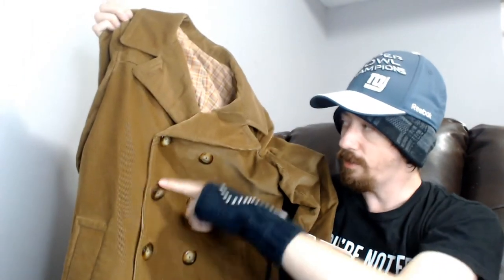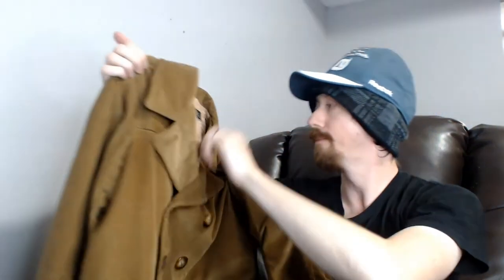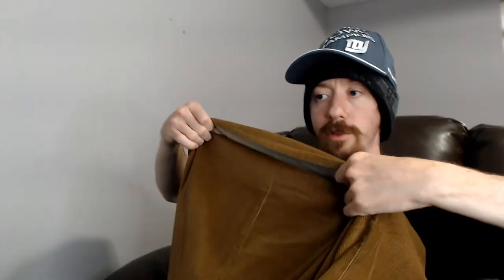Now let's go through the big stuff first. Up first, we found this APC size 40 brown jacket. It has the double buttons, although the buttons on one side are fake and the others are real. On the inside there is one additional button that keeps the whole thing together. It's this nice corduroy material and it does have extra padding on the shoulders to keep them dry in the rain. We haven't really sold a lot of jackets, but it is in good condition. I don't know if APC is a really excellent brand or not.